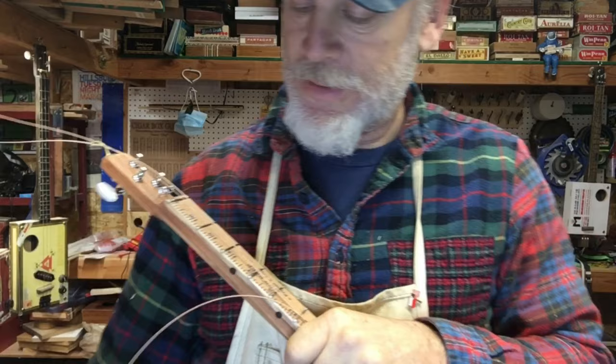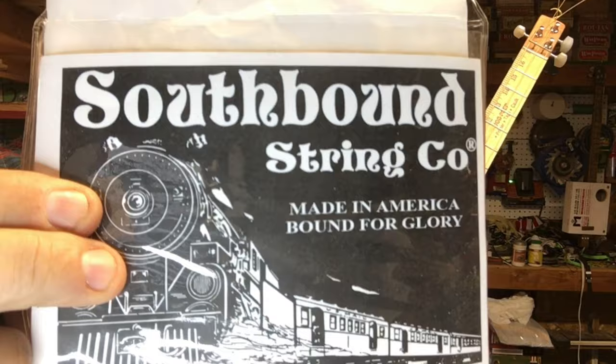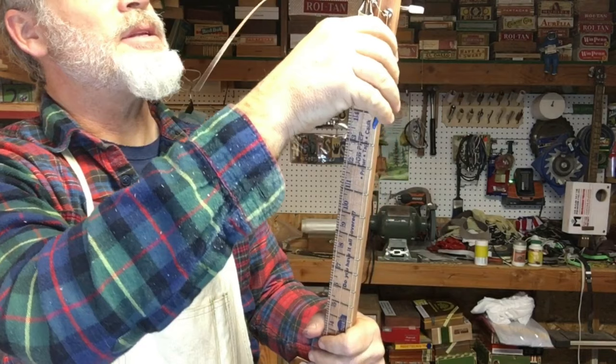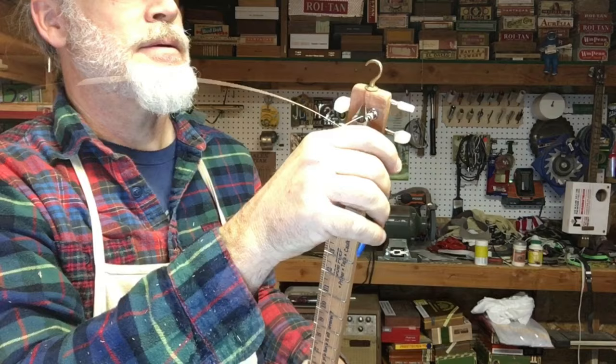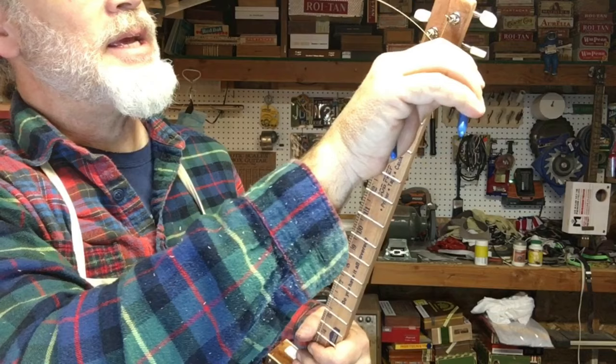These strings are made in America! All right, so this is the 44 gauge tuned to E. This is the 34 gauge tuned to B. And the 26 gauge also tuned to E.